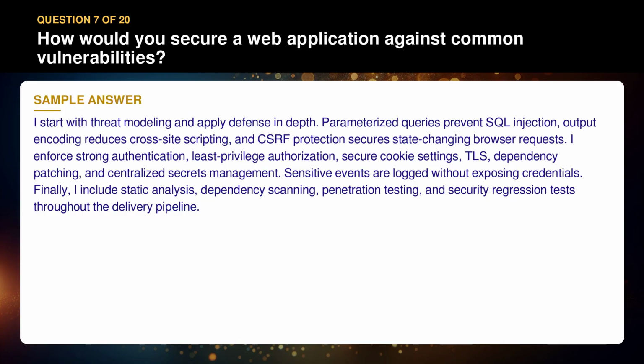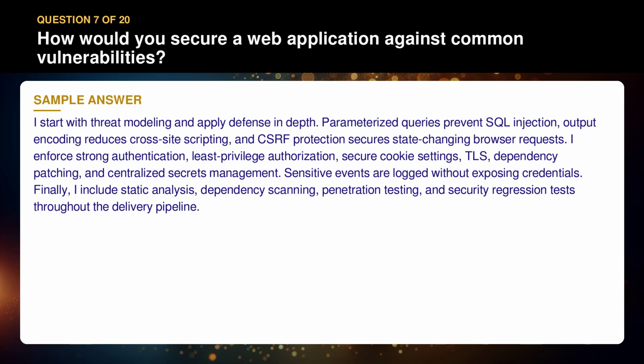Question 7. How would you secure a web application against common vulnerabilities? I start with threat modeling and apply defense in depth. Parameterized queries prevent SQL injection, output encoding reduces cross-site scripting, and CSRF protection secures state-changing browser requests. I enforce strong authentication, least privilege authorization, secure cookie settings, TLS, dependency patching, and centralized secrets management.